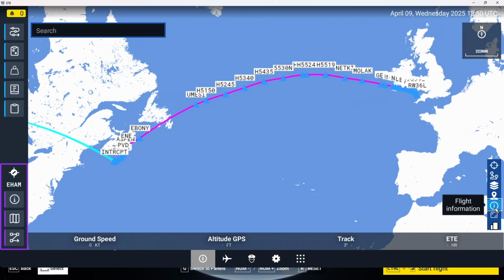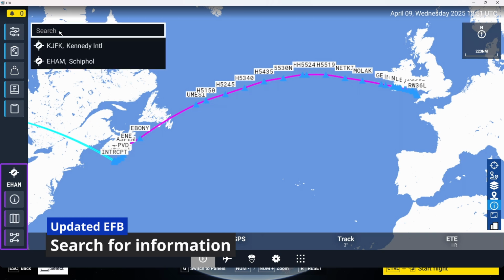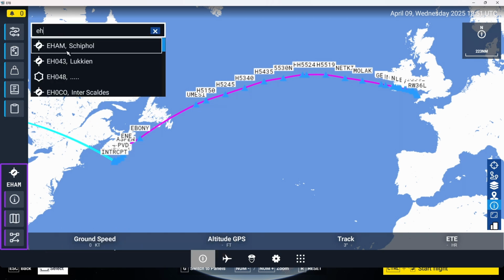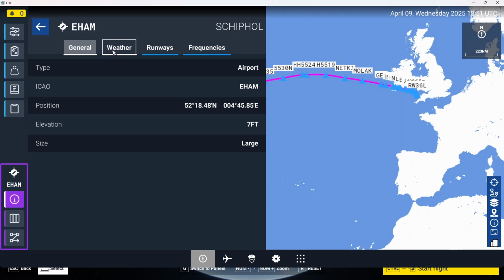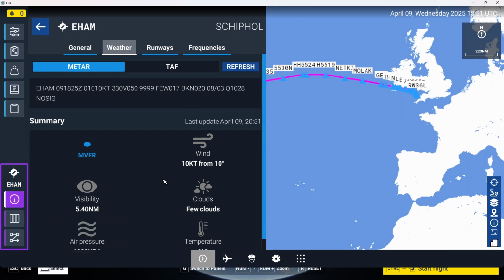Besides that, you can also hide the flight information, but I don't think that is really new. You can also change the display size. In addition to that, what you can do is search for information. For example, I can search for EHAM, right? And then it can show the weather. This also, I would say, has been updated. In the previous builds, there were some issues. By default, it will refresh the data every 5 minutes, as you can see over here. But if you want to refresh it manually, you can also now do it by pressing that refresh button.